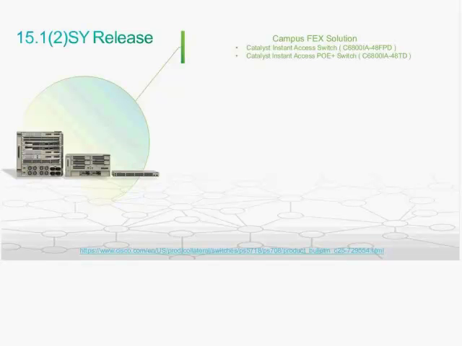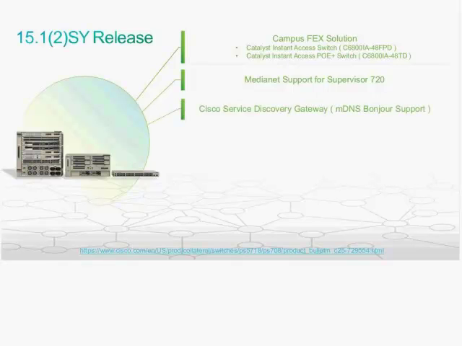The latest release we have today, 15.1.2 SY, brings a couple of things in terms of bringing the soul into the hardware 6800. In addition to all the features, I'm going to highlight just the high-level ones. The first one is our CampusSec solution, which is the Catalyst 6800 IA Instant Access solution, which brings the access layer like a remote line card. In addition, since it's a converged release, all the features and capability of the software release which you ran on SUP 720 and SUP 2T are converged here in terms of features and consistency. It also supports MediaNet for SUP 720, so pretty much at par with what you have in SUP 2T.